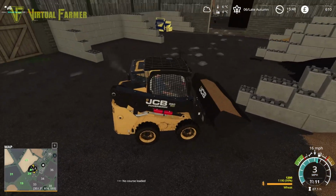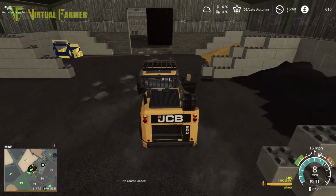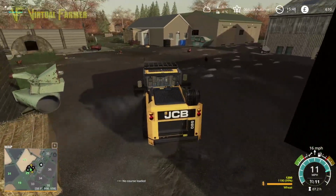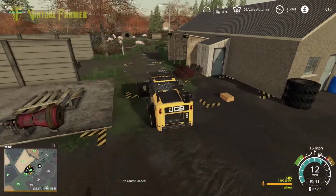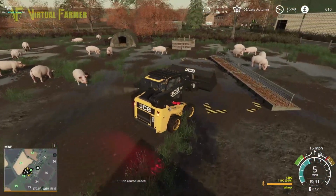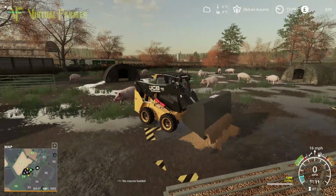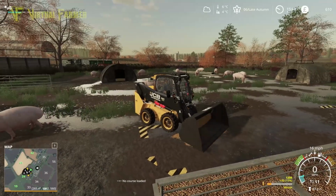But I'd like to get something a little more modern on here, and a little more in keeping with what we've got. So that would probably be getting a Claas combine of some description. The Tucano would be really nice, but I think the price is probably a little bit out of our price range, but we will have a look, because we think we'll have plenty of money here. Right, let's pick that back up.